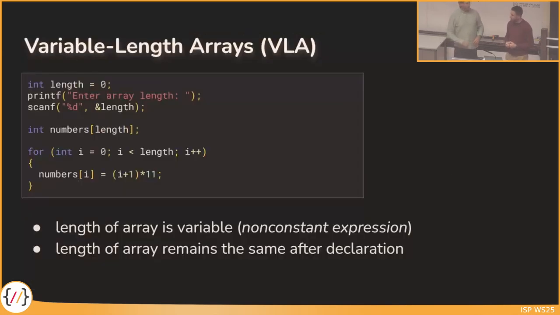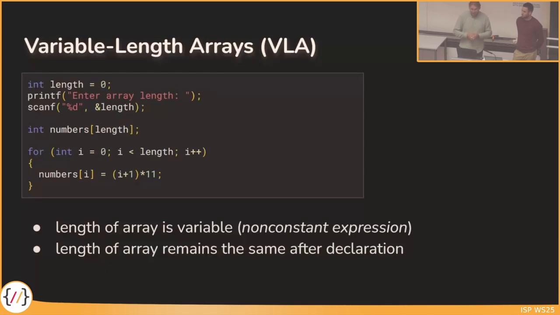All right, then we also have the variable length array. This was introduced in the C99 standard. It's just a convenient option to not specify the length of the array, so the size of an array, at compile time, but to specify the length of an array at runtime. So for example, here, the user can enter the length of the array, and depending on the user input, we can then specify how many numbers, in this case, we want to store in the array. So the length is not fixed at compile time, but it is variable, as the name suggests.